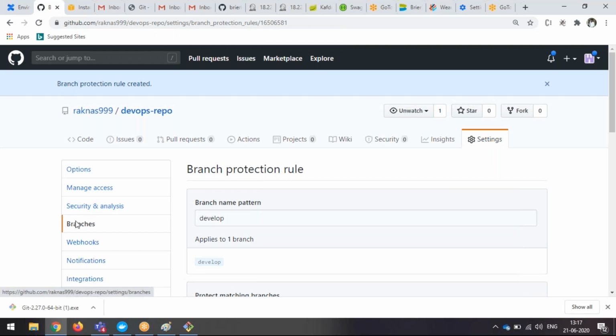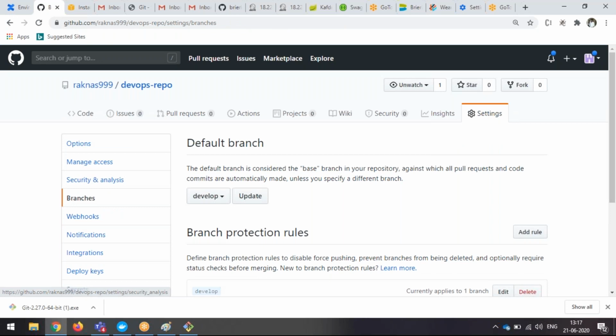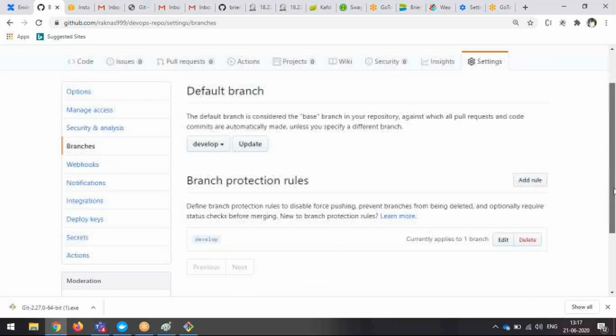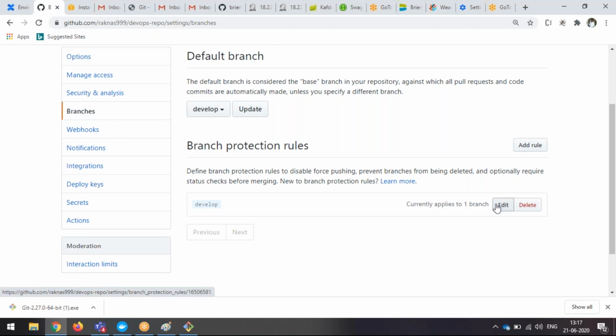Right. So now if I go to the branches again, you can see one rule is created for the develop branch. If you want to delete it, you can delete it. If you want to modify it, you can modify it by clicking the edit button. Likewise, for every branch you are going to add this rule.